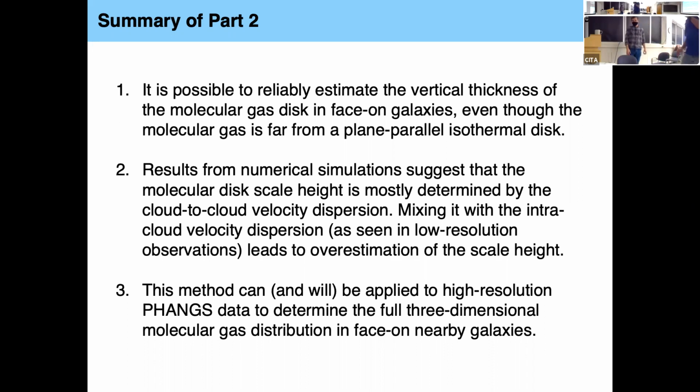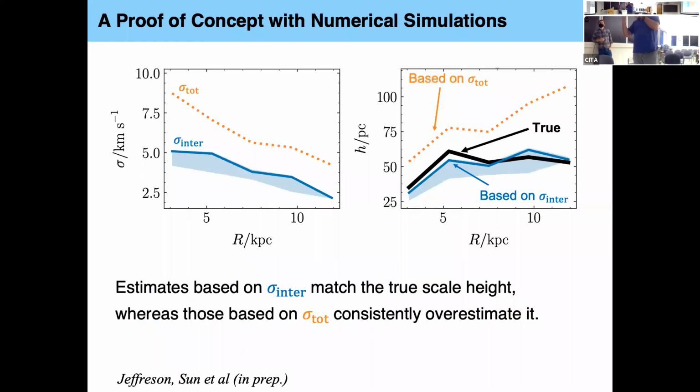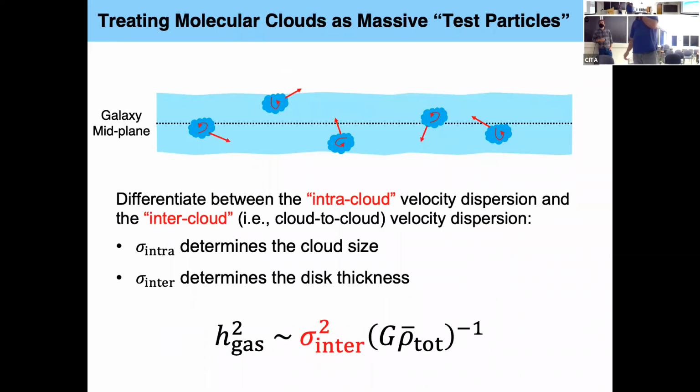Okay, I have two questions. You probably said this, but it's not clear to me how you measure the difference between the intra-cloud and the cloud-to-cloud velocity dispersion in galaxies. And the second question is, in all of the galaxies that you showed, the intra-cloud dispersion and the inter-cloud dispersion seem to be about the same within a factor of 2. Is there any obvious physical reason why that should be true?